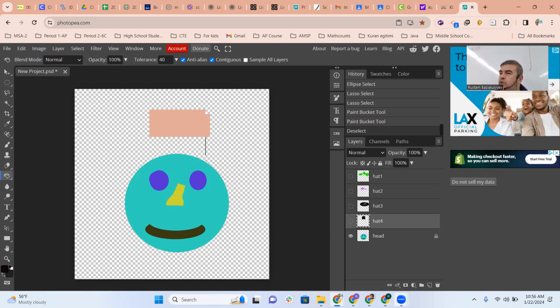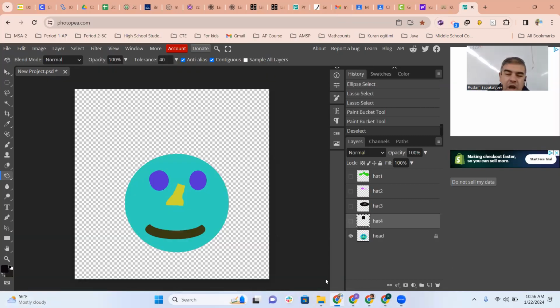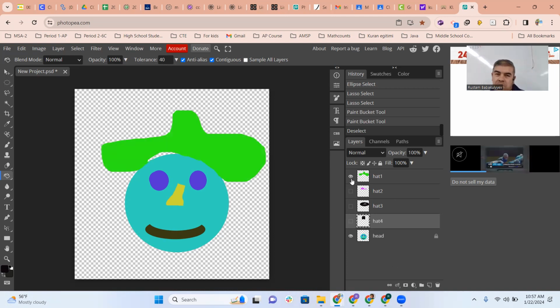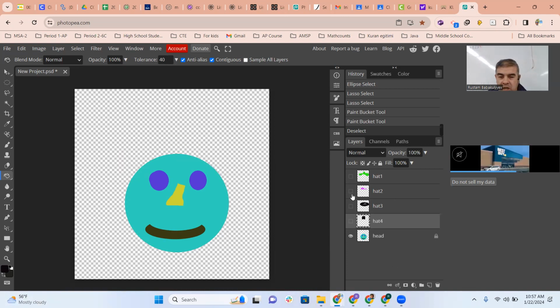Now, if you were a fashion designer, or if you were a store selling different hats, this is how you would benefit from layers. You would have your layers that shouldn't be visible invisible, and you would tell your customer, hey, let's see how hat number 1 sits on you. Here's hat number 1. And she says, I don't like it. Okay, here's my option number 2.